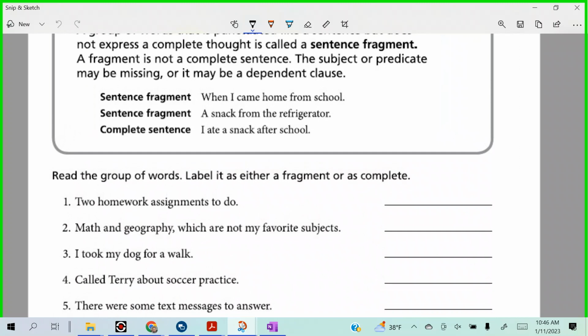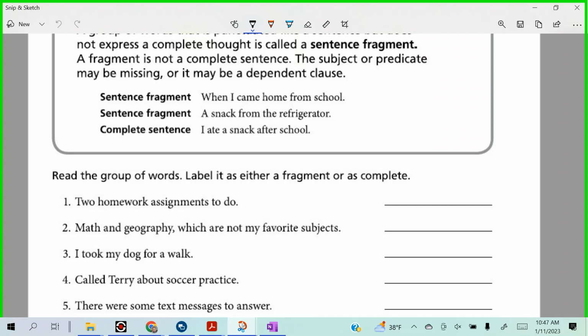When I came home from school, if I walked in, Emma, and I was like, "When I came home from school," yeah, Emma, just for those of you out in YouTube land, looked at me and shrugged, like, and? Finish your thought. It's not finished, is it? It's incomplete. It's a fragment of a whole, right? That is a dependent clause. It's depending on the rest of the sentence. When I came home from school, comma, I immediately started my homework, right? Yeah, that's what you all do.